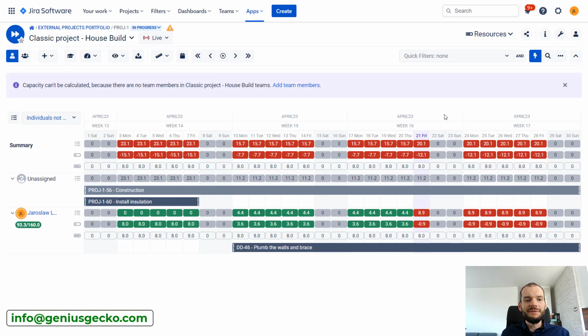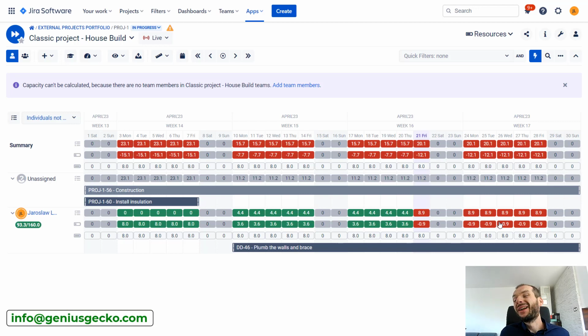So the fact that over here in original estimate we were yellow and now we are red is an indicator that something is not right with this task. We can try to address this somehow. How? Well, maybe we need to reassign the task to someone else, someone who has more capacity.